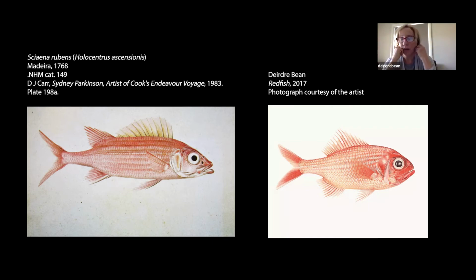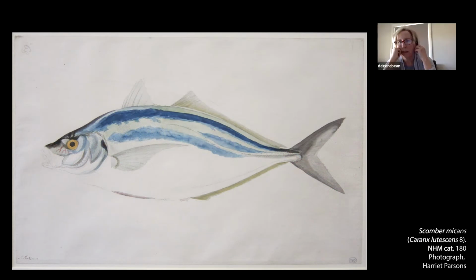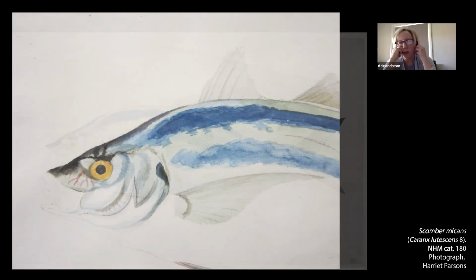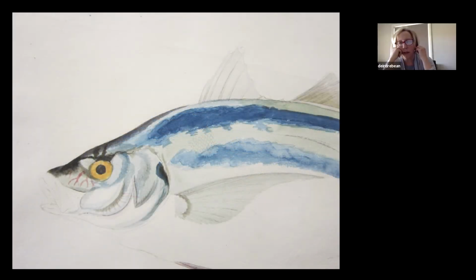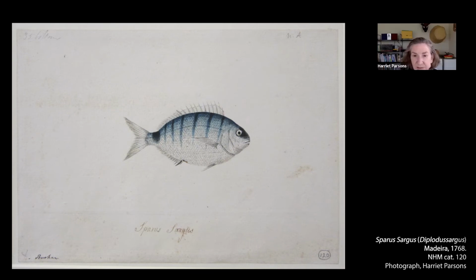It's hard work. Yeah. So if you were on board the Endeavour and you had a fresh fish come in that you had to paint within a day, that'd be a pretty intense and stressful situation. The thing I do is measure it, get the dimensions right, and then just get the colour, because the first thing that goes with the fish is the colour. That's a nice one too, isn't it? Yeah.